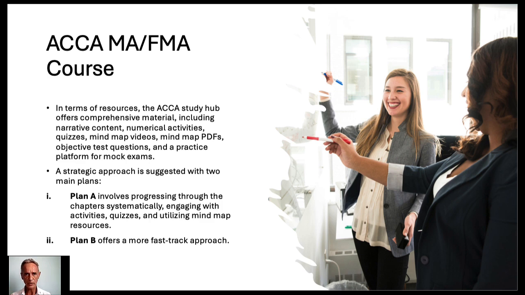I guess the third key area, going in order, is the objective test section. Again, referring back to the Study Hub, you'll see that you have a section that has OT questions on each of the 26 chapters. And what we've done within our videos is give you a walkthrough of a sample of those questions across each of the chapters.